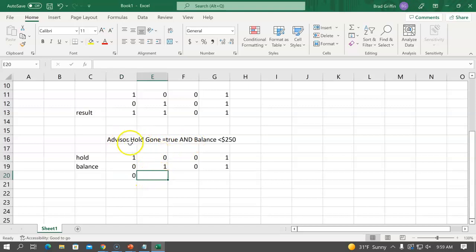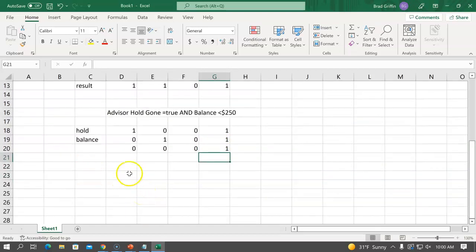Or here, you got rid of the advisor hold, but your balance is not less than 250. Or you have the balance under 250, but I still have an advisor hold. Nope. If neither's true, obviously we have that. So only when both sides of that and statement are true do you get to enroll.